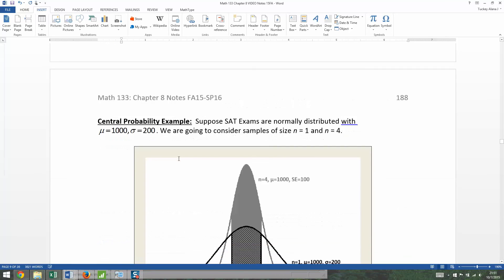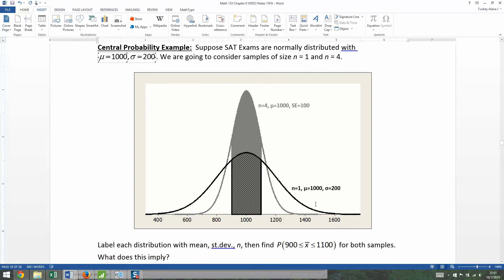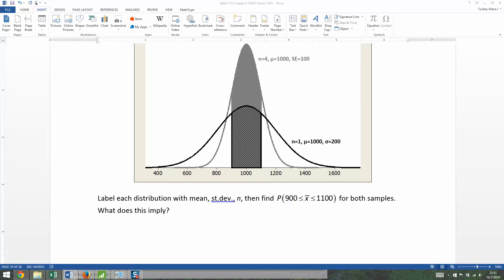Now let's do it again, but let's talk about a central probability. So we looked at the tails, and we saw that the tails for the gray one were much smaller. What about being in the center, being near the mean? We have here same SAT scores, mean of 1,000, standard deviation 200. I've already labeled them with the same labels as before. So now we want to talk about being in that center. When you have n equals 1, we're talking about being between 900 and 1100. I already drew it right there. So it's that kind of black portion that's got the ticker mark on it. That's what we're looking for.